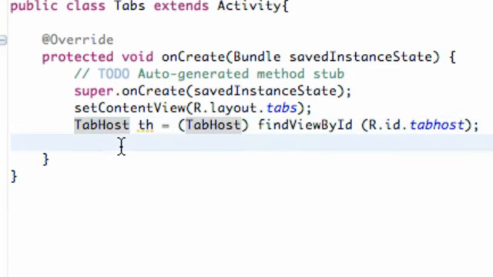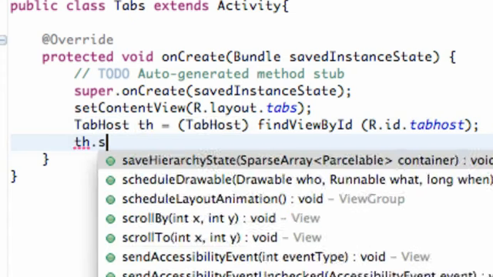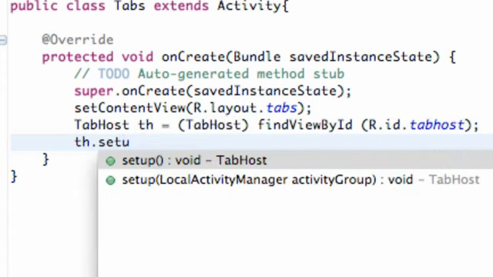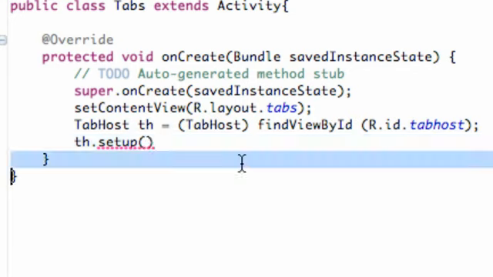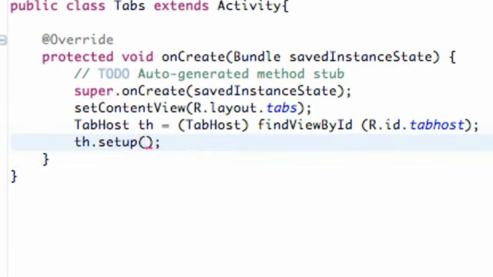Once we say th, which is the TabHost that we set up here, we can use .setup, and that's just going to get the initialization going on, set up the basics. And now we can actually add our tabs. We can organize what we want our tab to be, what kind of content we want the tab to have or hold. Again, the content being our layouts, our linear layouts.